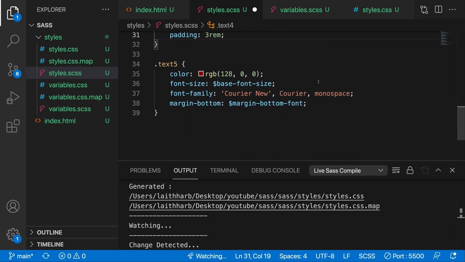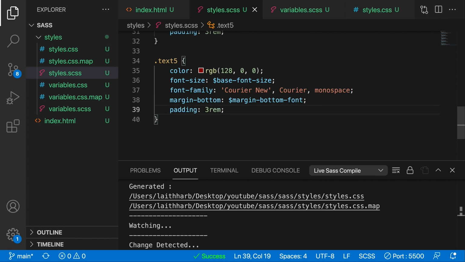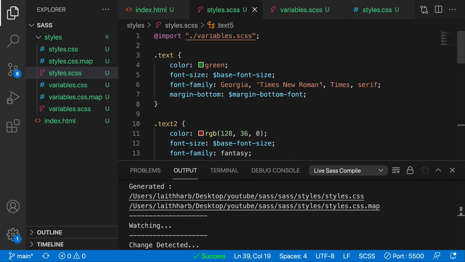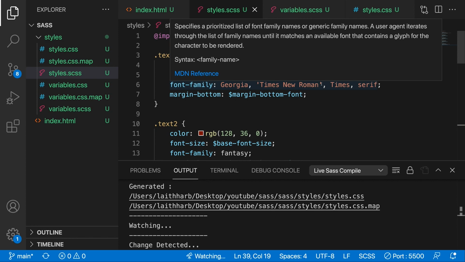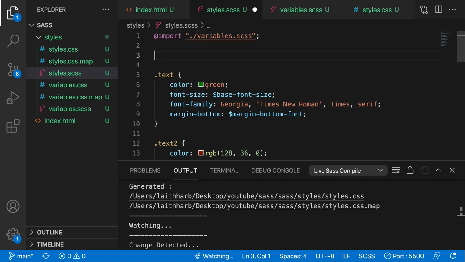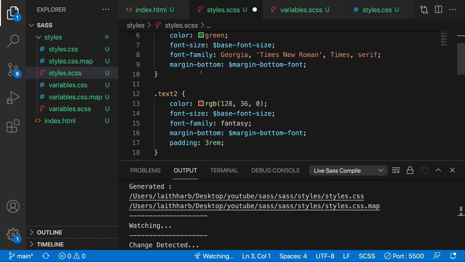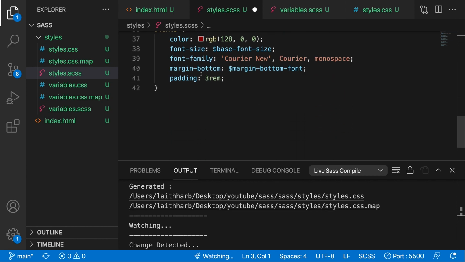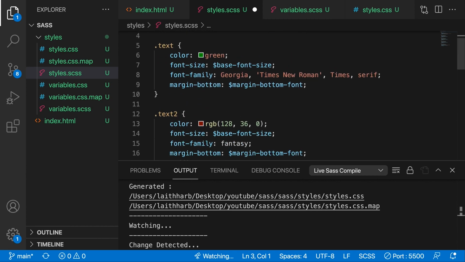Super, super annoying. Okay, so how do we fix this? Well, we can fix this by grouping common styles together with mixins and then giving them to a specific selector. So let me just show you what I mean. So over here, what are the common styles? Well, everything at this point is common, but let's just focus on the ones that are consistent.